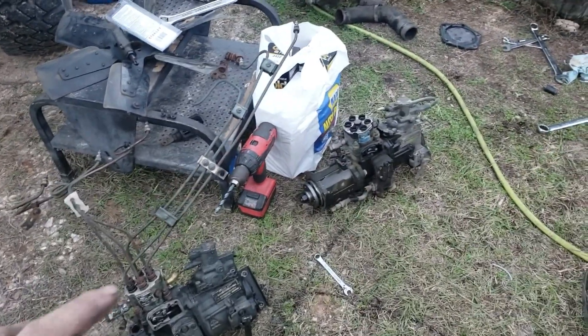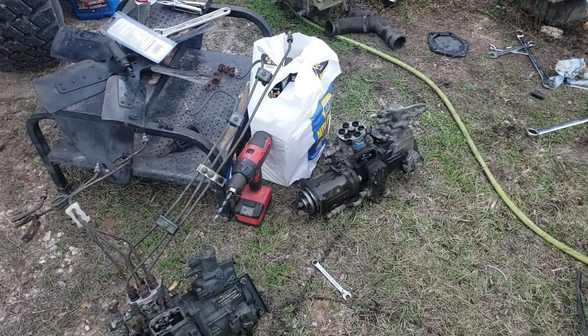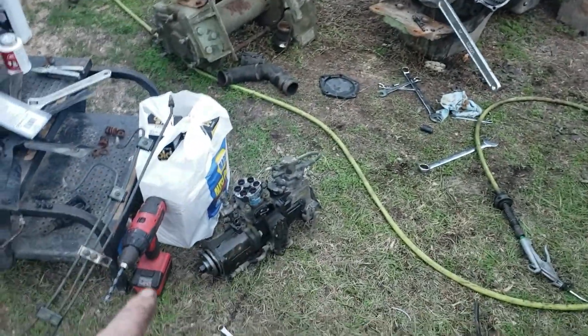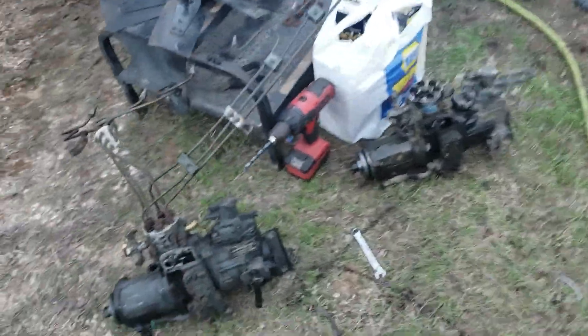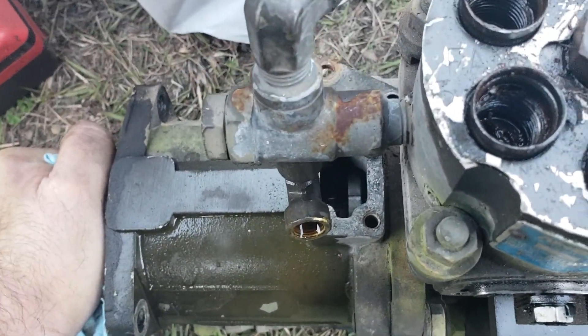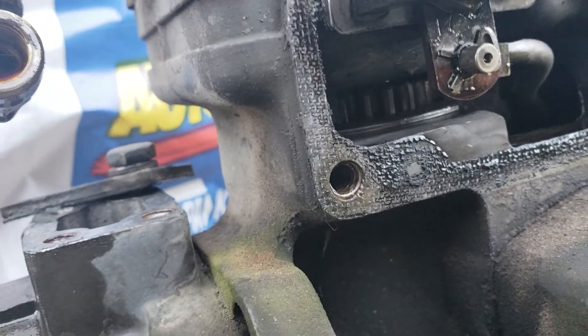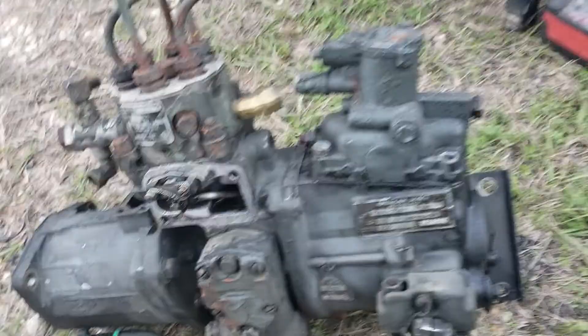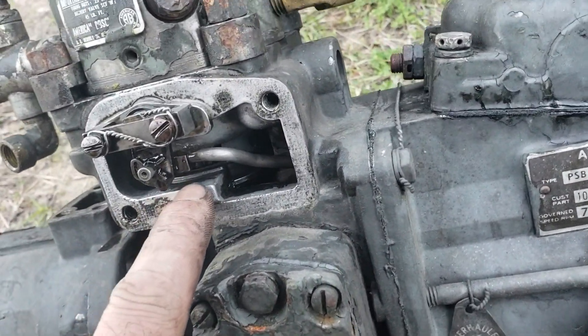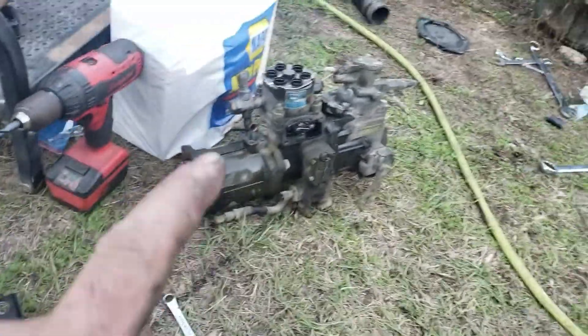The timing between the pumps — you can get the pump 180 degrees out. My situation was that I got this one close enough to where it needed to be on the timing on the motor, so I needed to match this pump to the timing of that pump. Now if you look in here you can see — it's spring loaded so without the gear on it, it can just move on its own. You can see the mark there, and when you see that mark you go under here and look at that gear. The hydraulic head timing mark — when I pulled this pump off you could see the mark in there, and the mark on the hydraulic head gear was almost lined up, which told me that this pump was 180 degrees out of what that pump was.